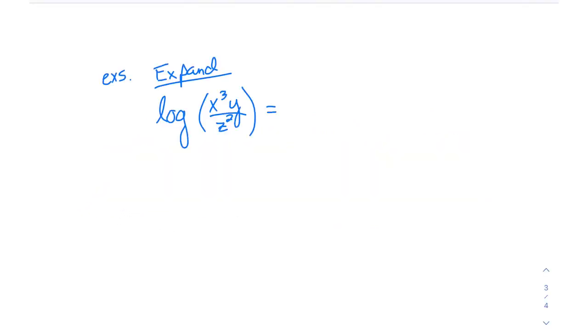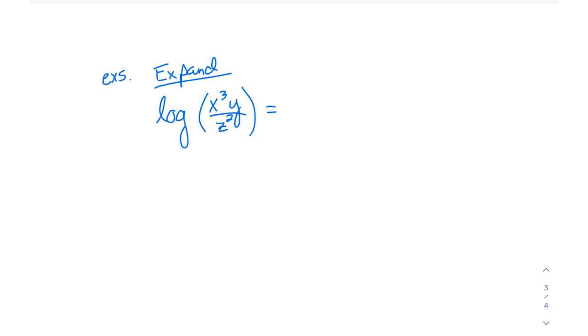Hi, this is Chris, and in our previous videos we have covered all of the basic log rules like converting exponents into coefficients, how to expand when you have something that's multiplied that gets converted into addition, how to condense when you have something that's being added or subtracted that you're pulling back into a log function, etc. So if you haven't seen those videos, please go check those out.